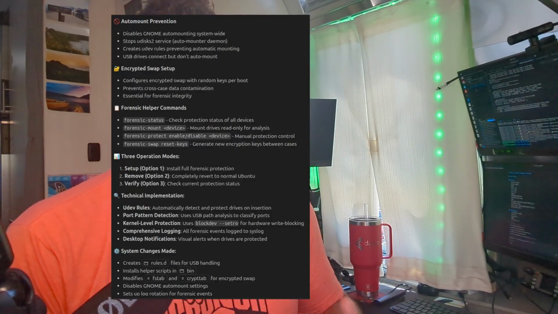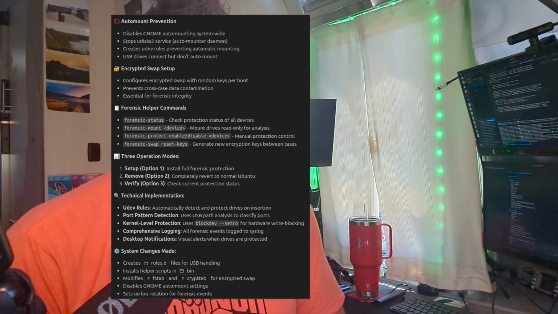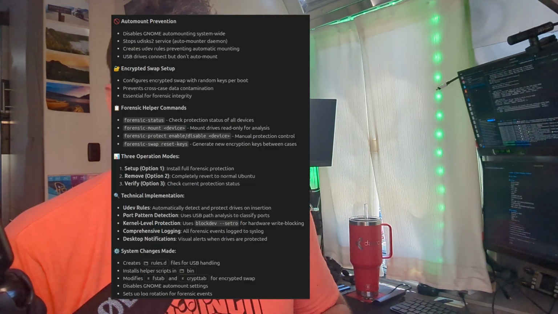So the write blocking is done at the kernel level, and so for the source ports, at the kernel level, it's read only. My initial implementation was when you connect a drive, there was a goroutine that would set the drive immediately to read only, but the underlying kernel level implementation is much better. There's a couple other things that are done to make sure that the drive is read-only, that it's only mounted, auto-mounted, all that stuff's disabled. So I've about hardened the operating system as much as I possibly can to make it as forensically sound as possible. Yeah, that's where we're at today.